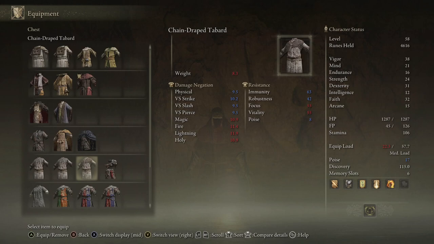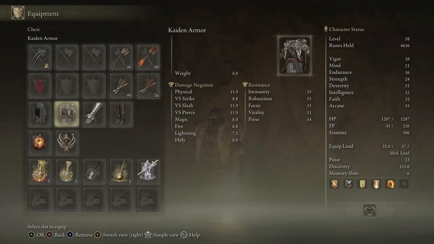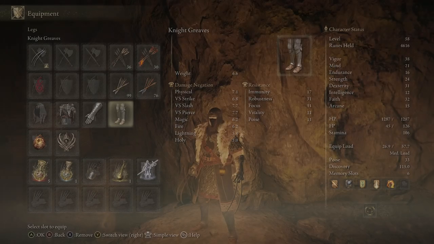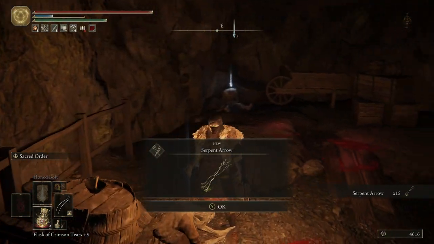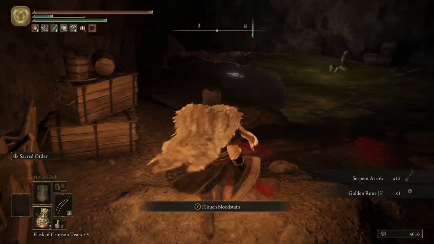It doesn't feel like Kraven the battle warrior, beast hunter. And you know, that's our MO. Right, both of them have the same amount of protection. This one has a little less weight. Serpent arrows. And a golden rune.